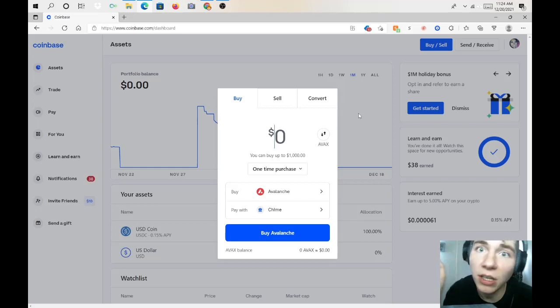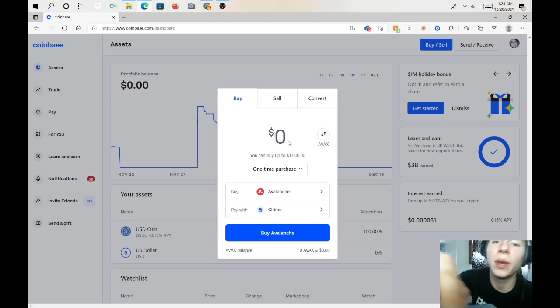Now, I really recommend Google Pay. The fees are way lower on Google Pay if you want to send money through it, and all you have to do is get Google Pay, connect it to your Coinbase, and then connect your debit card to your Google Pay, and it'll still pay through your debit card. It'll just pay from Google Pay into your Coinbase, and in doing this lets you send these funds back out immediately. Google Pay will immediately transfer the funds. If you use your debit card, these funds are going to be stuck in your Coinbase until they clear. So go ahead and use your Google Pay.